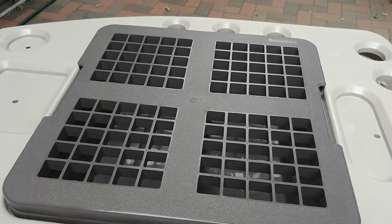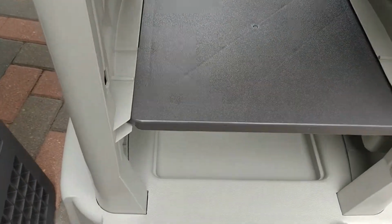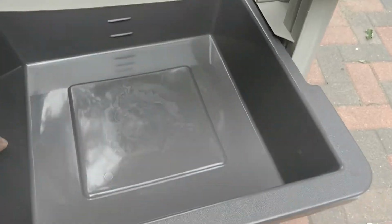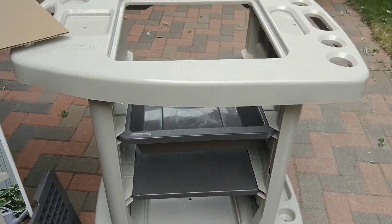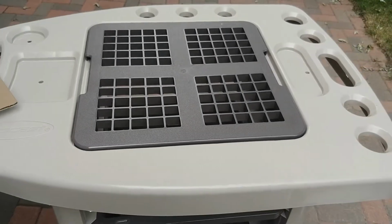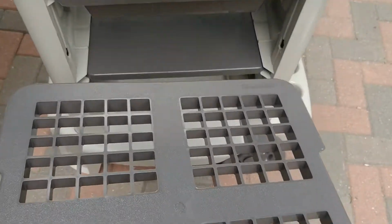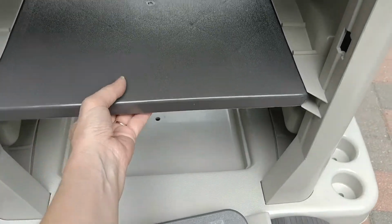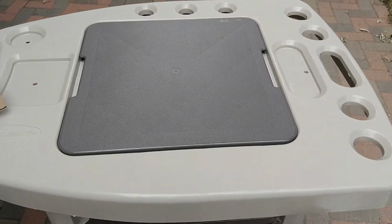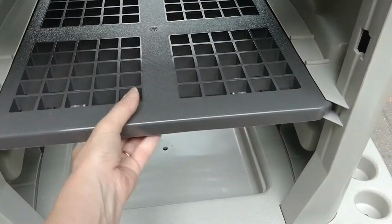I don't know exactly what all it does. I haven't really read through it, but I think you can take that off. You can take this off, and then you can slide it under there like that. And then, there we go, set that at the top. So you can set that on the top if you want to have holes in it, and then it can get caught down below, or you can put this back, so that you have a little shelf to work on. So, lots of different options.